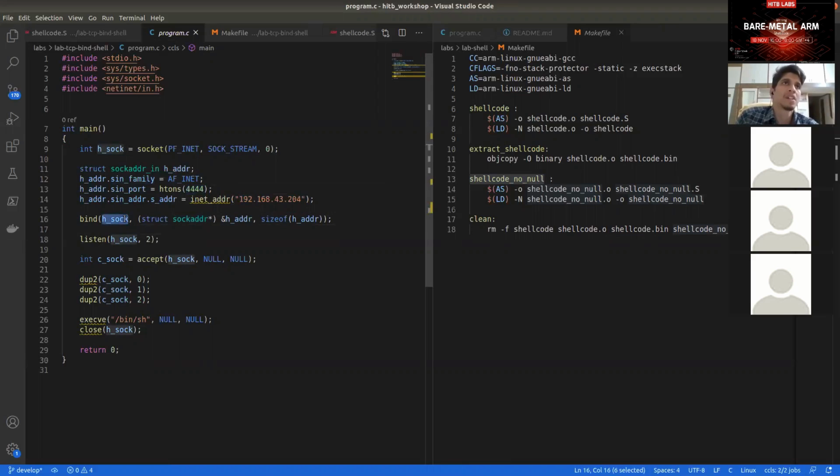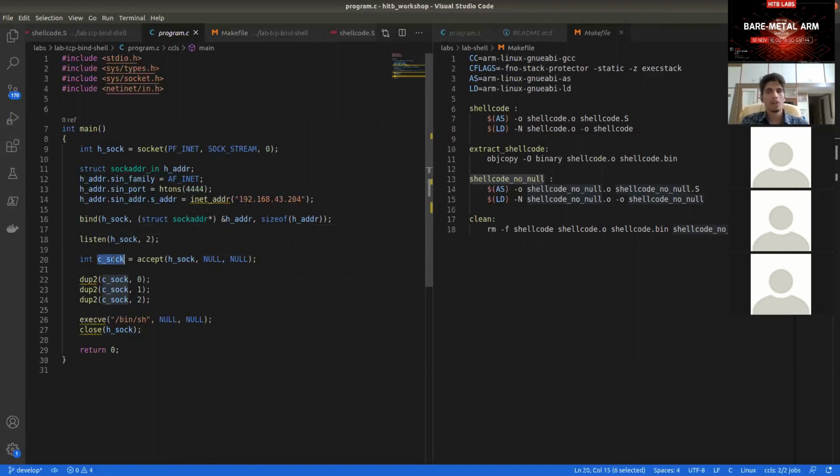I bind the file descriptor with this address. This is a structure, and we make a bind system call. First we make a socket system call. Then we make a bind system call, then we listen for clients with a listen system call, and then we accept a client on that socket.